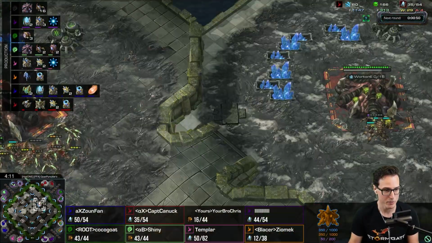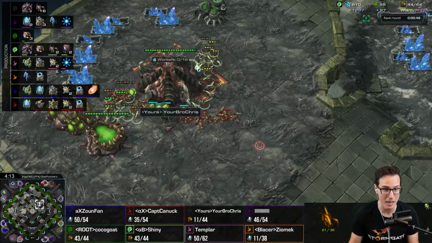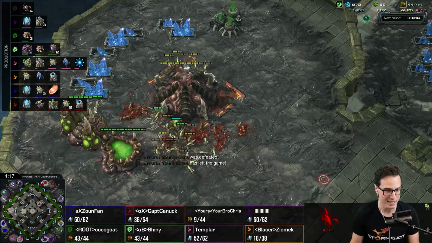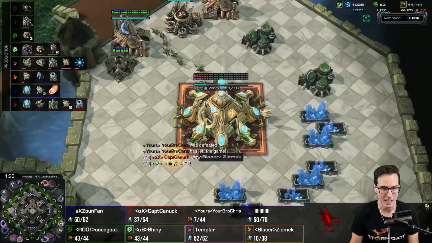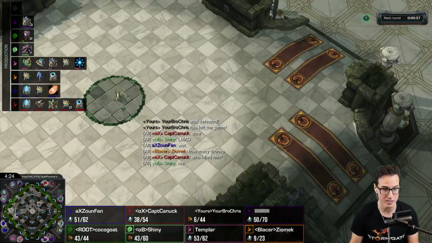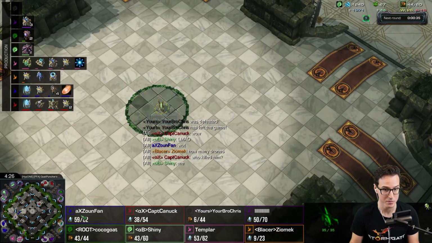Coco, oh my god, Captain Canuck going for that right now. The Ling Bane rolls into the top, and your bro Chris rushed Captain Canuck and then dies to Shiny's Ling Bane flood. Okay, so we're going to see 2 players eliminated very quickly here, guys. First round in 40 seconds, keep in mind. It looks like Shiny is getting the bonus income right now.